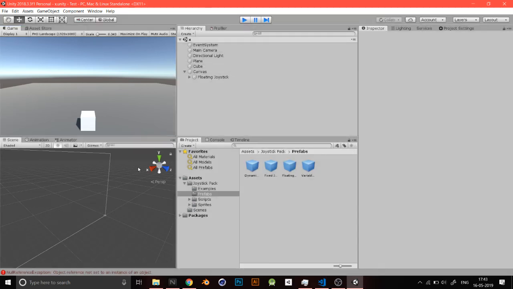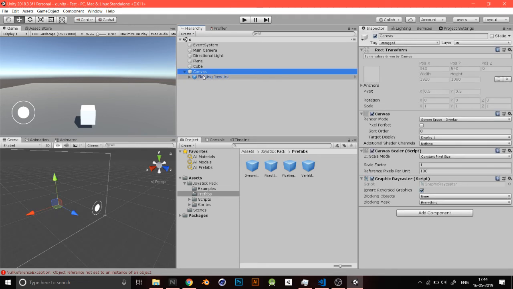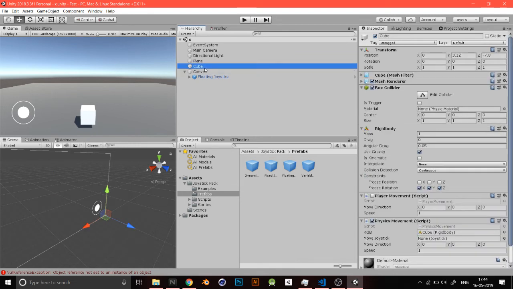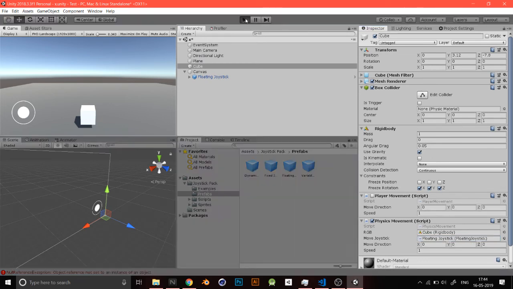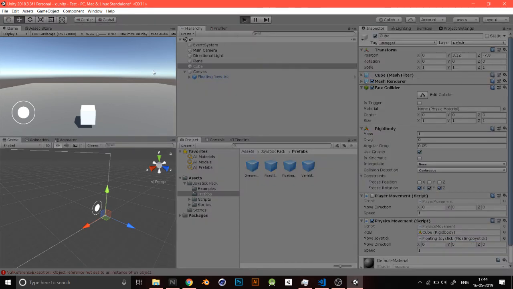So as you can see, as I try to drag it along, it ended up saying a null reference exception. It basically means that the reference that you drag along, which is supposed to command something, doesn't exist yet, because in the process of deleting that previous dynamic joystick, it ended up removing it from here itself. So it doesn't know what command has to be received from where. So I drag and drop again, and hopefully this time it doesn't give me that error.